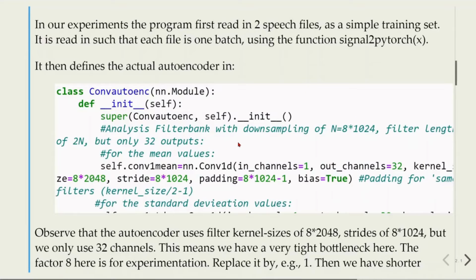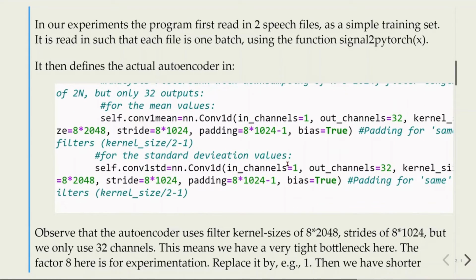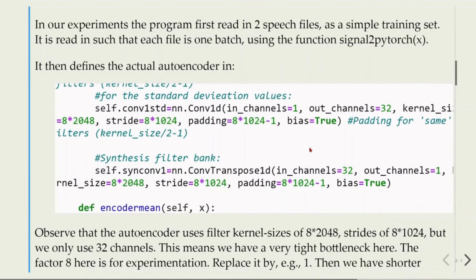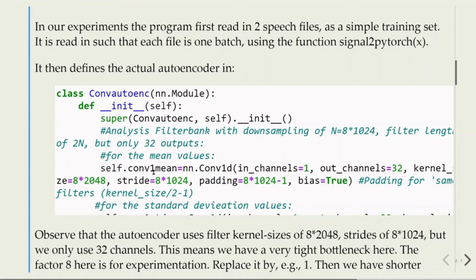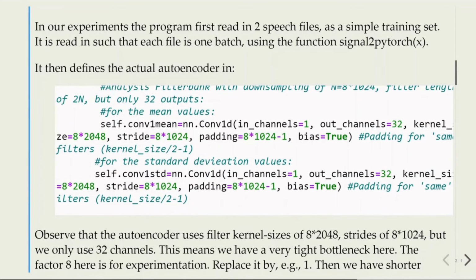So we have here the analysis filter bank for the mean values, and then for the standard deviation values, and then the synthesis filter bank. So we have here self.conv1_mean, and we will use 32 output channels, a kernel size of 8 times 2048, and a stride of 8 times 1024.